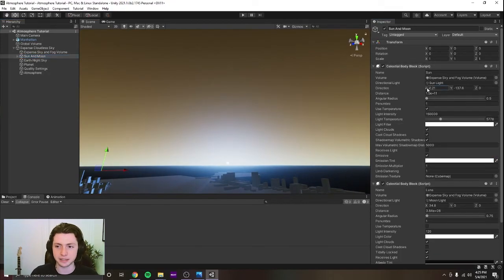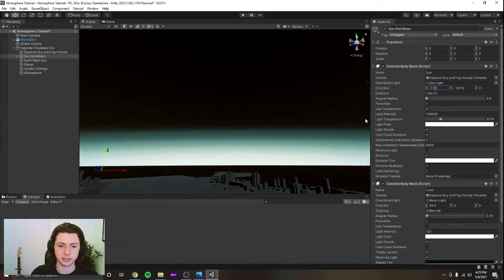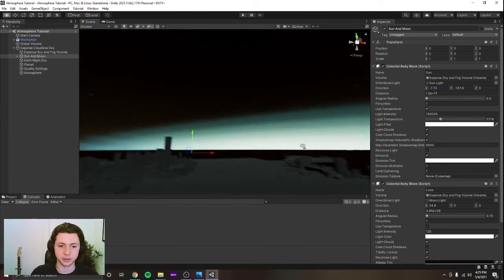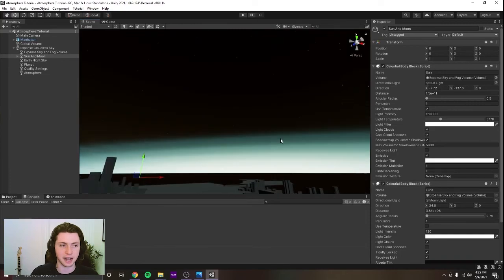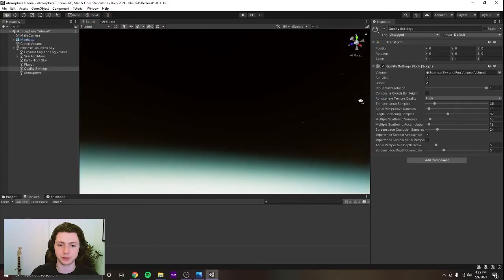And now you can see we have our nice blue Martian sunset. You get these artifacts here when the sunset happens, but you can fix those by going to the quality settings and upping the number of single scattering samples or the number of transmitted samples, just making sure you capture the whole atmosphere.